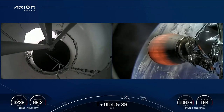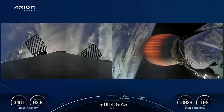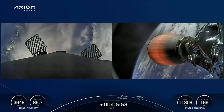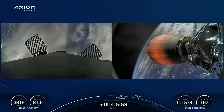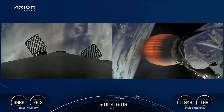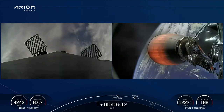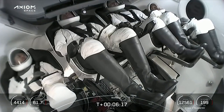On the right-hand side, the second stage with the Dragon capsule on top, heading up the eastern seaboard of the U.S. We've just heard the callout of Boston, that's the New Hampshire tracking station, has picked up the signal. Dragon, SpaceX, trajectory nominal. GNC continuing to make those callouts that we want to hear. Trajectory continuing nominal. Everything continuing to look good, and the crew echoing them right back down. Good comms with the crew. We've been able to bring some live video shots from inside the capsule as they're headed to space. And there's another view of the crew.